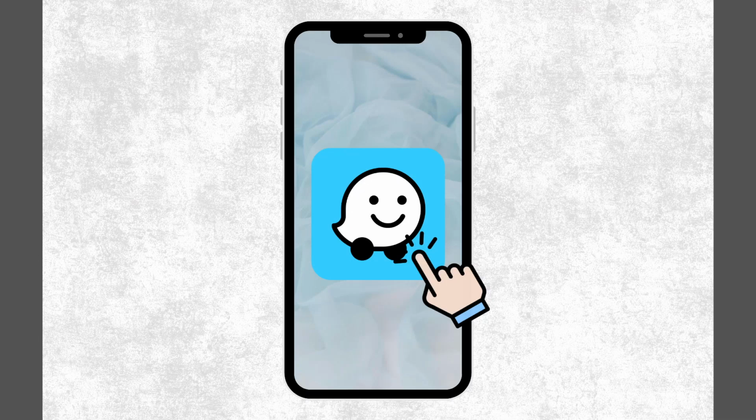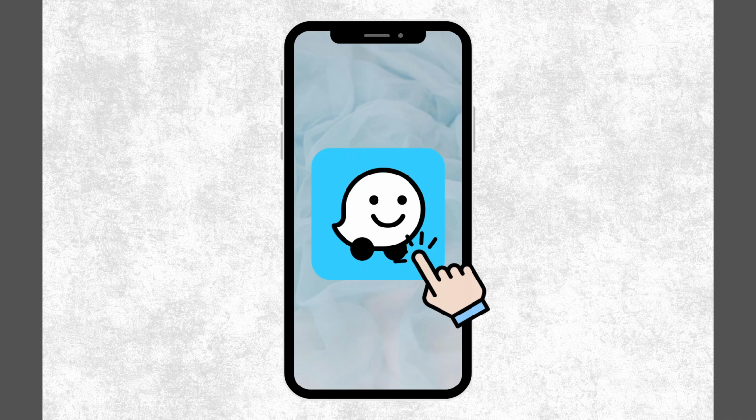In today's video, I'm going to teach you how to change kilometers to miles in your Waze settings. Whether you're using an iPhone or an Android, if you've been using Waze for navigation and prefer miles to kilometers, you'll find this tutorial particularly useful. Sometimes changing these settings can make a big difference, especially if you're more accustomed to one measurement unit over the other. So let's dive right in and get started on making that switch.